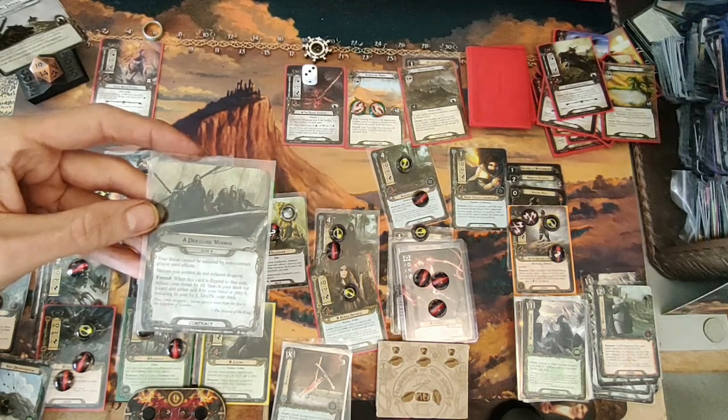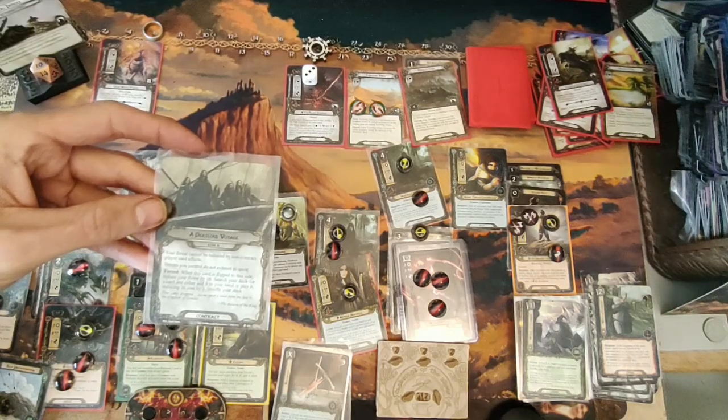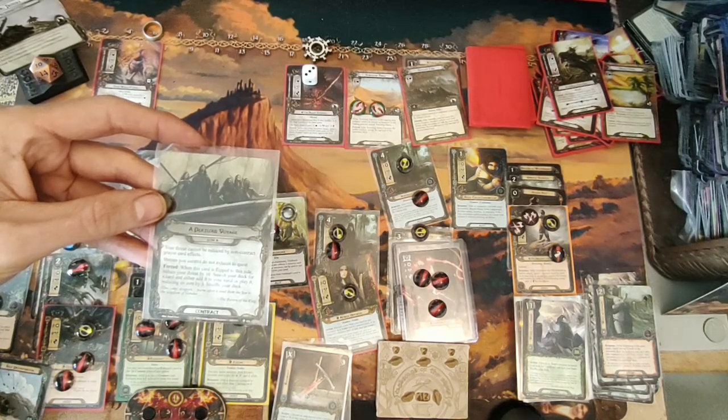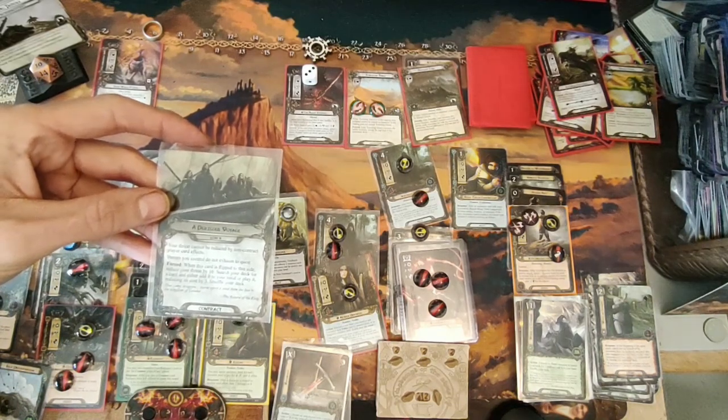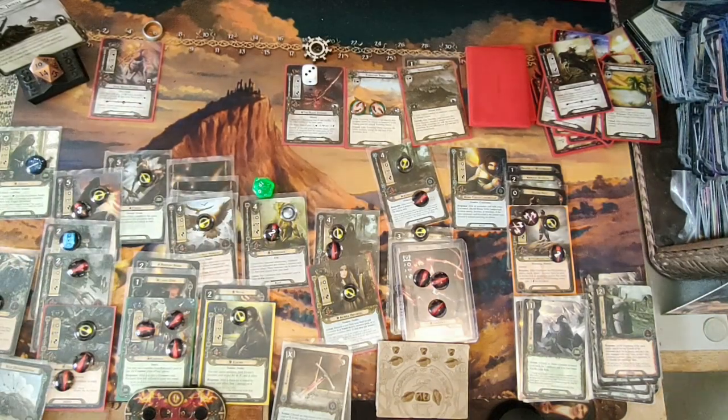Heroes you control do not exhaust to quest. When this card is flipped to this side, reduce your threat by 10. Search your deck for a card and either add it to your hand or play it, reducing its cost by 3. Shuffle your deck.